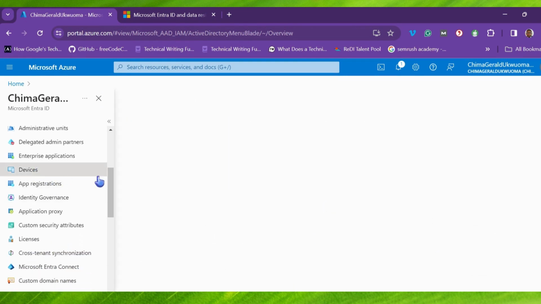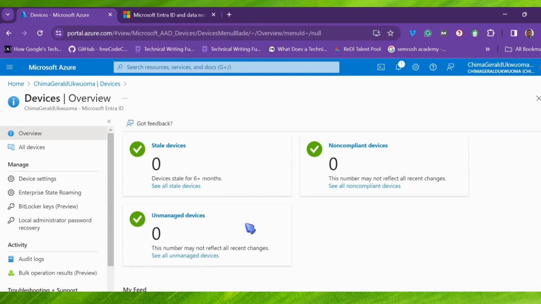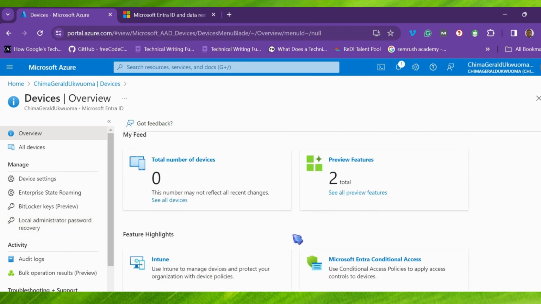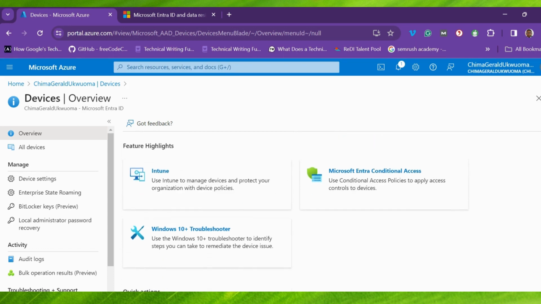Here you can also import devices and manage devices, and through BitLocker keys you can manage devices. You can also create local administrator password recovery, and decide to use Microsoft Intune to manage your devices, protect your organization with different device policies, and implement conditional access policies for devices.